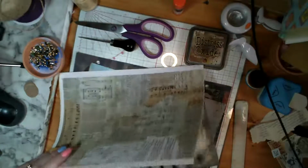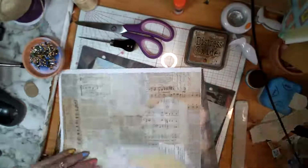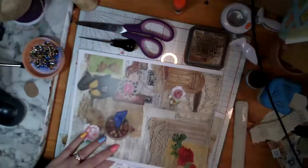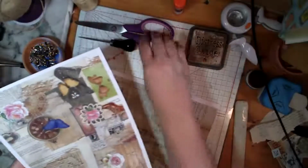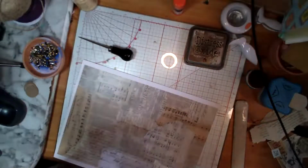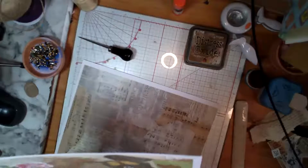So I was thinking I might use this, and I was thinking I might make another one sort of like this one. So we'll take all these, and I have to cut the edges here because this is a border and we don't want the border. So we'll just cut that off very quickly.